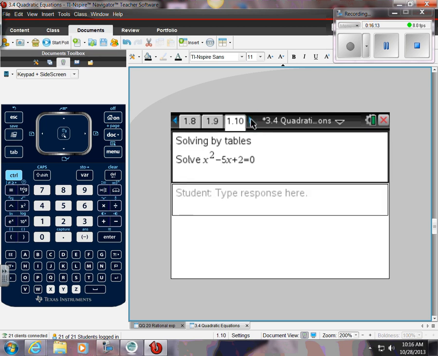So let's look at how we find them here. I've got x squared minus 5x plus 2 equals 0. So what do I want? The root or the zero? I want the zero, okay? Because it's set equal to what? 0. I want the solution. Okay, x squared minus 5x plus 2. Go ahead and insert a graphing page.